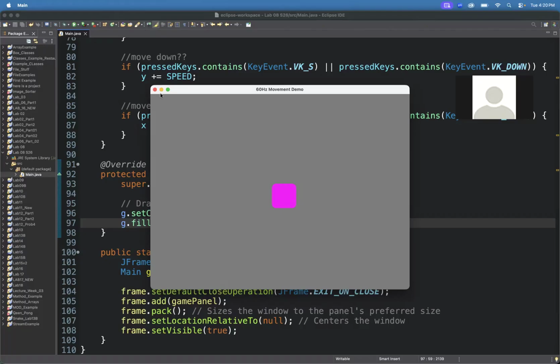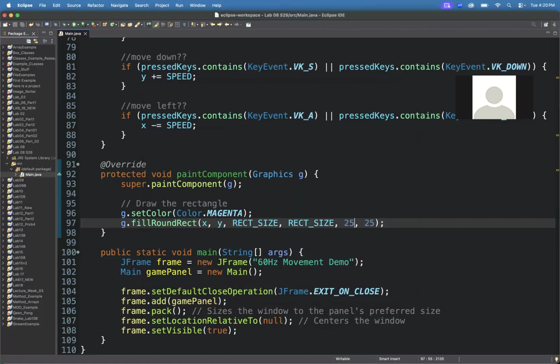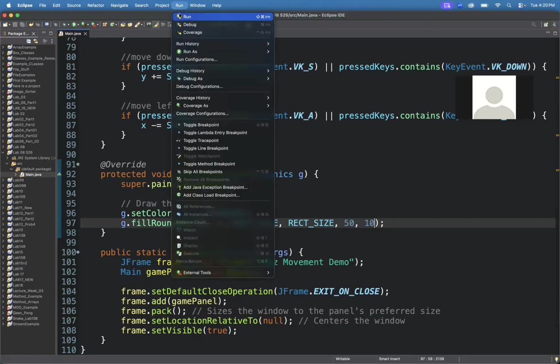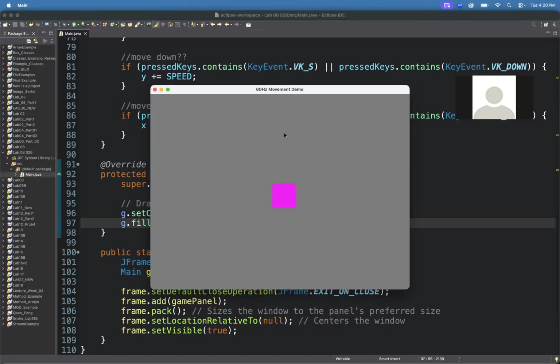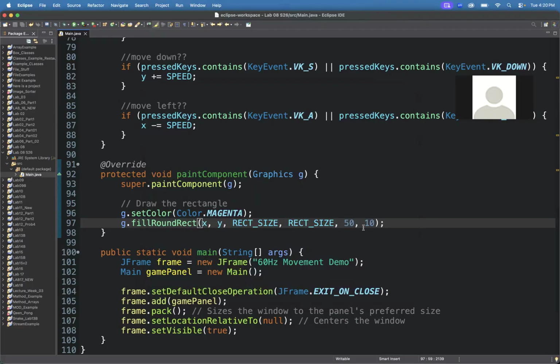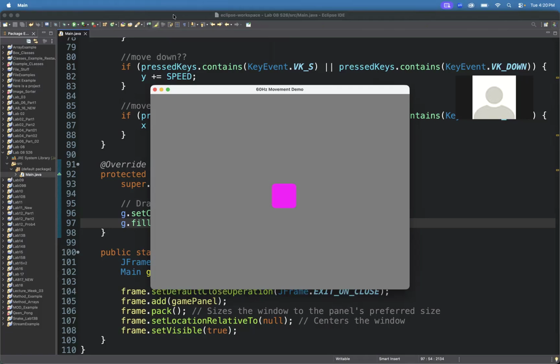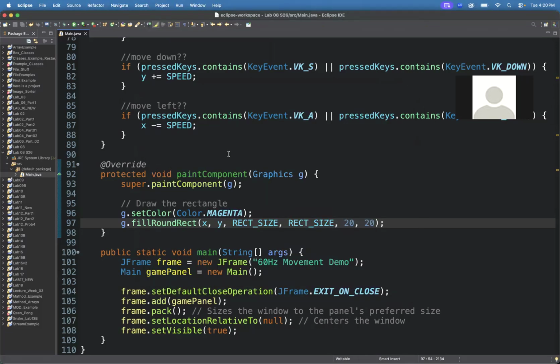Okay, but that's okay. What if I make one big and I make one less big? Oh, okay. I can kind of see that that's doing something. So you can play around with things, and that's the only point for right now. Just change a couple things, and when you're happy with it, you can submit the code.